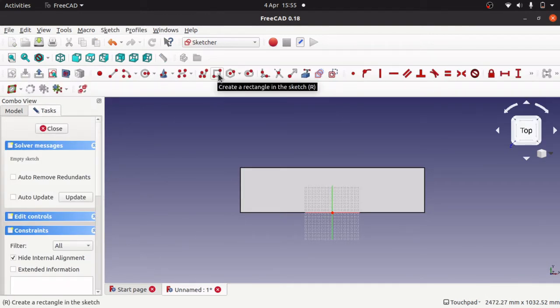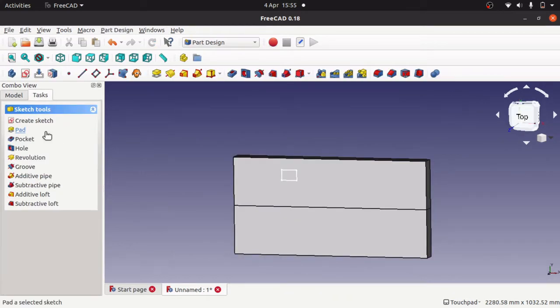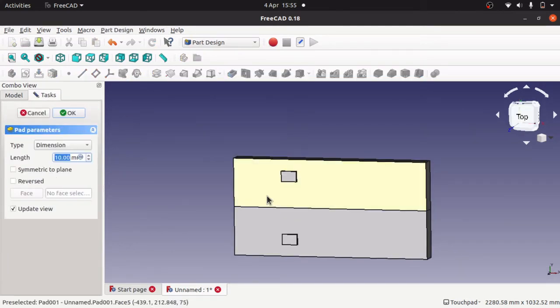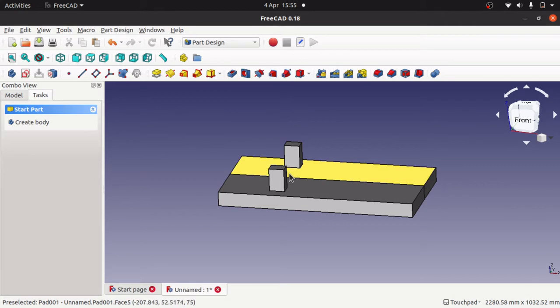If I placed some kind of feature on here, say a square, which I then hit close, and I padded that, you can see that's padded on the other side as well. Okay. And you can see they've actually replicated and mirrored on the other side.